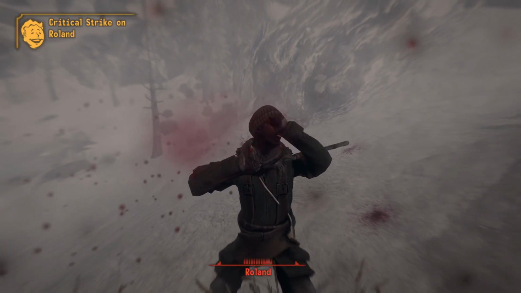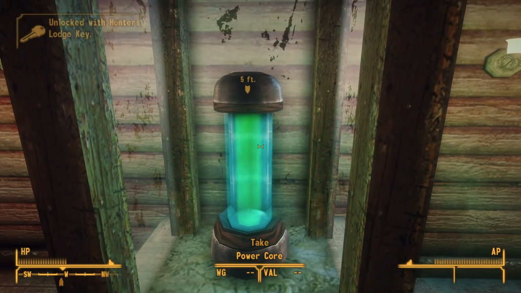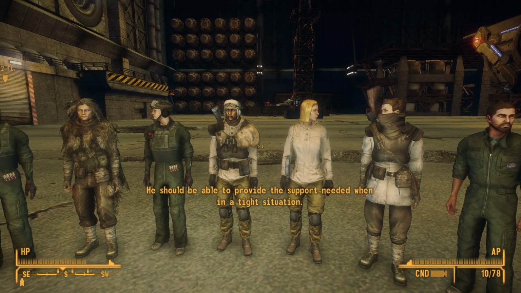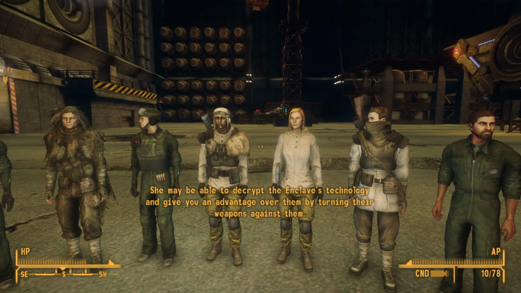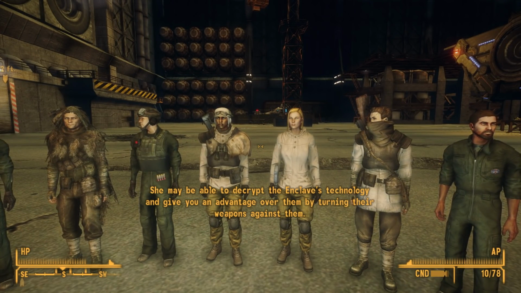After I killed them all, Hunter's Lodge was mine, and I could use it as home, and also get the power core. I went back to Blackthorn and he introduced me to this huge team of characters that would accompany me, and I was already having fun just trying to guess which of them were going to die.